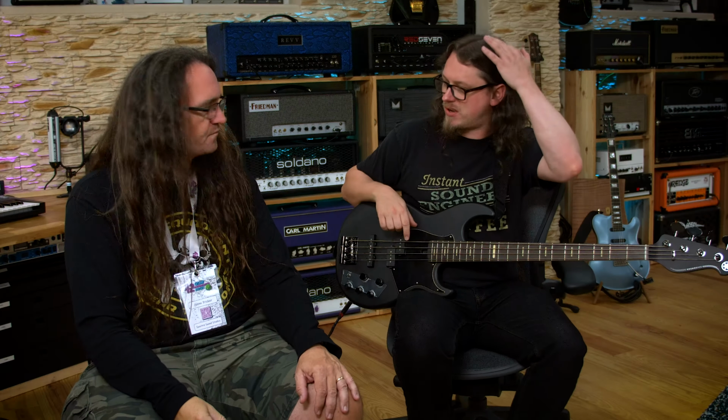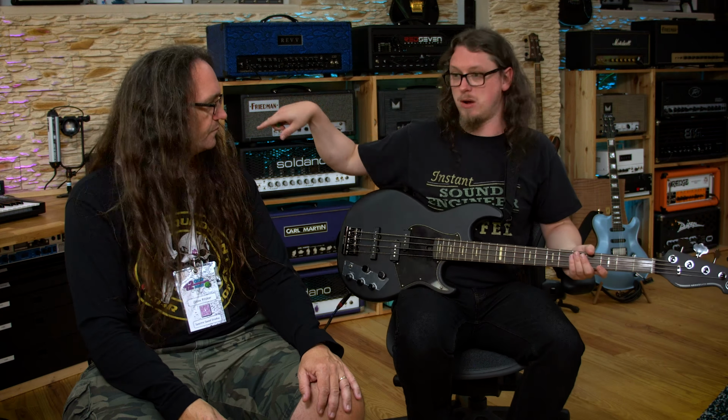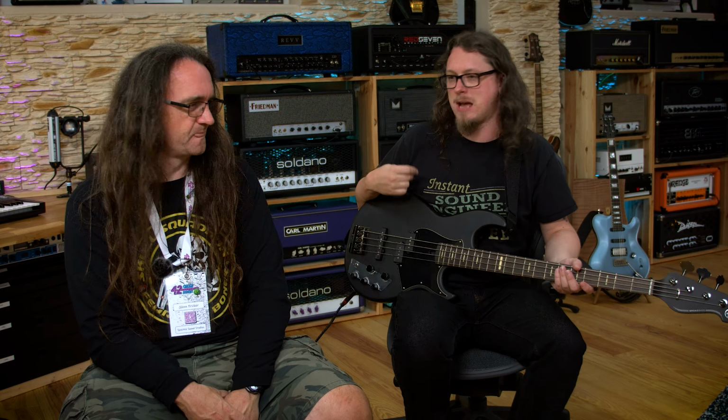Oh, that is on. Holy shit. Well, you can crank the drive on it, but for what we've been doing, I'm not doing that. Because then, on the back of that board, and I will have to photo that, is an Electro-Harmonix mixer. Ooh, okay. So I can blend in whatever pedal I want, because when people say, oh, you can't use that on bass, all the low end goes, I don't have to care. Oh, that's very clever. There's something you don't see very often as a bass player is clever. And then I'm feeding through a Torpedo Cab M to get the power amp and the cab simulation.